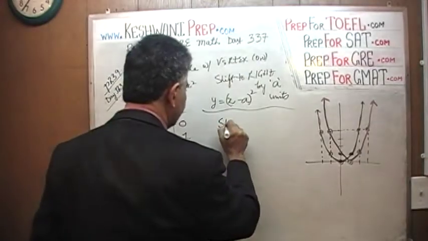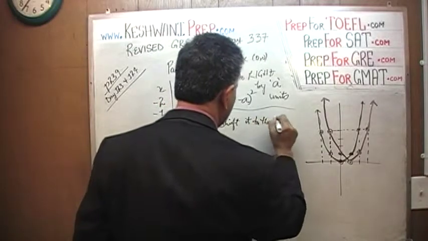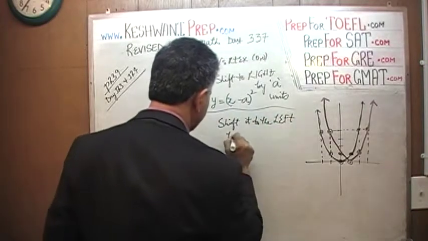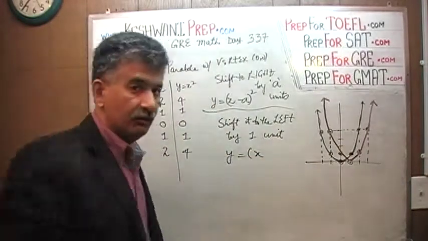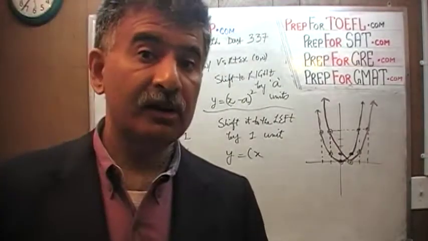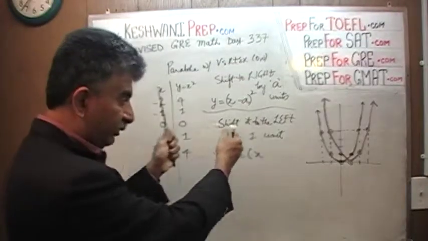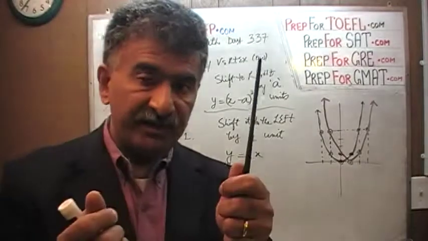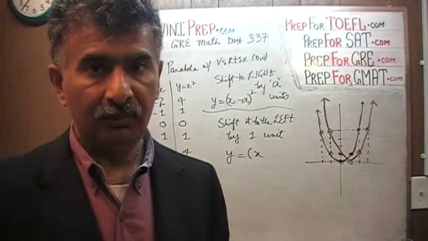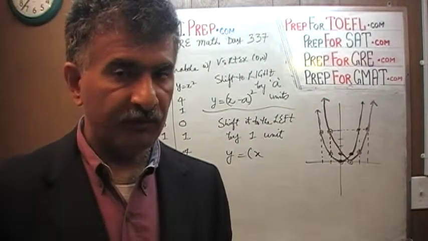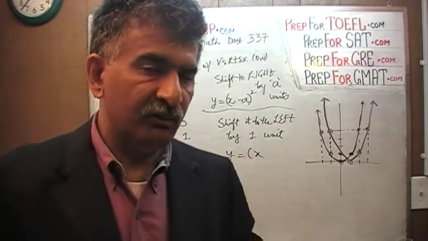Similarly, if we were to shift it to the left by 1 unit, what sort of adjustment do we need to make? Well, exact opposite logic will apply. Listen very carefully. If I were to pick up the parabola and shift it to the left 1 unit, then obviously the x-coordinate of every single point is going to be 1 less than before. We can't have that. The x-coordinate has to be the same as before in order for the values of y to work out to be the same.